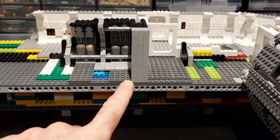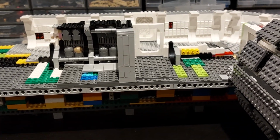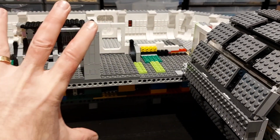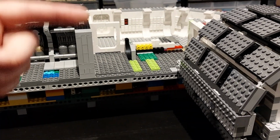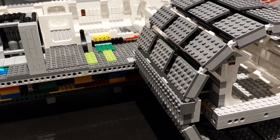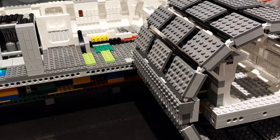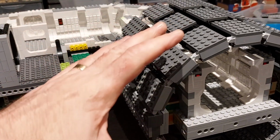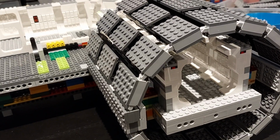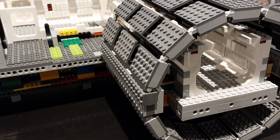What I intend on doing is having the fuselage actually attached to the ship up to probably where the Technic beam is on there. Now the one problem that I am going to have is the size of the fuselage. The circumference of it here is going to be bigger than this by quite a bit, I think. But I say quite a bit, probably about 6 or 7 studs, which is a lot more than I would like. However, I do still want to do some work on this, so this might end up coming up by a couple more bricks, and then once the difference is down to just 4 studs, then I don't think it's going to be as noticeable.